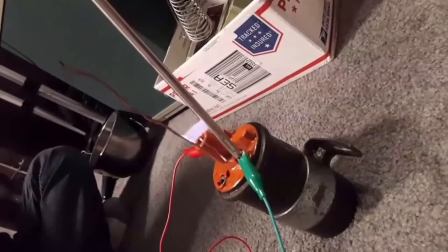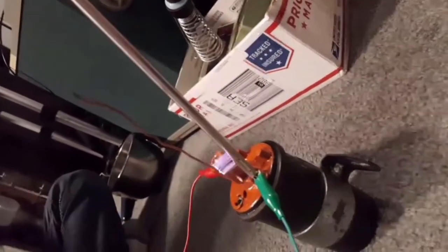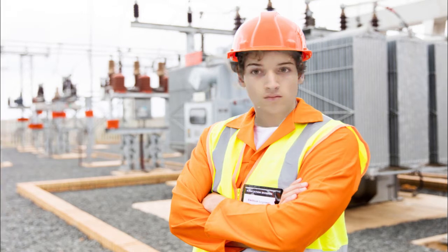I chose this project for my capstone because I enjoy working with electronics — it's my biggest hobby, so it made sense to make my capstone involve electronics. I also thought an ion thruster was just a cool idea; however, I probably should have called this project 'making high voltage power supplies' because that was really most of it. My capstone project reflects my life after high school because I hope to become an electrical engineer, as I'm going to be going to SFU to study for it.